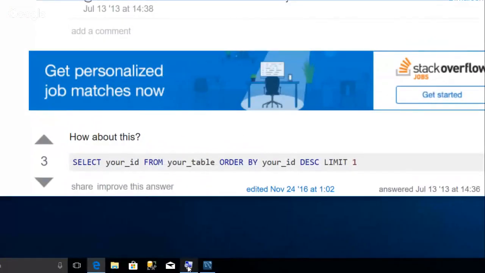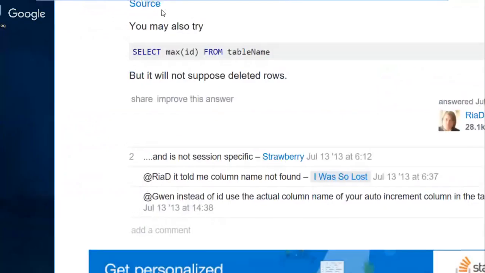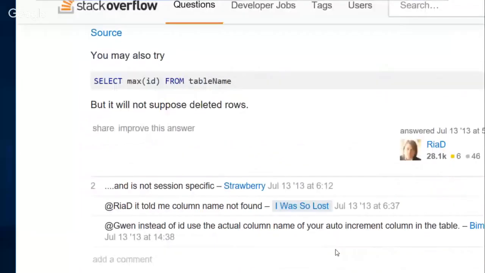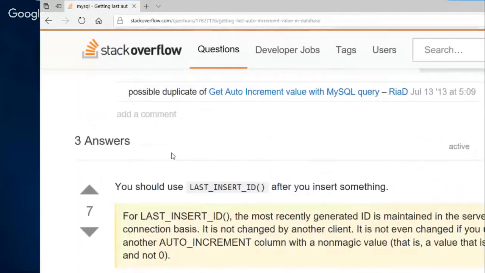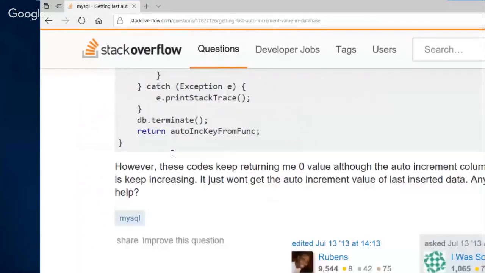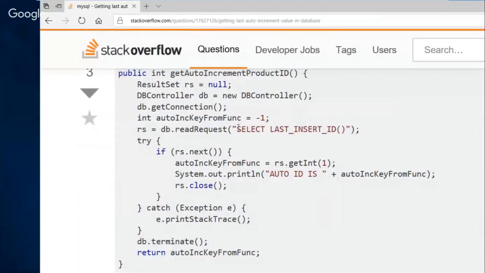One of the things that you should learn, which one had the check mark? Let's see if I can scroll up. If you had an auto increment, you could do last insert ID. That's the function.